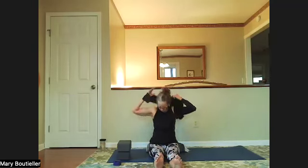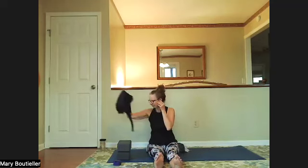I think I'll take this outer shirt off and circle the ankles. Whoop, here we go. Good. Point, flex, and flex. And then come into Janushirasana. Let's bring, I'll mirror here. Let's bring the left leg in and the right leg long.